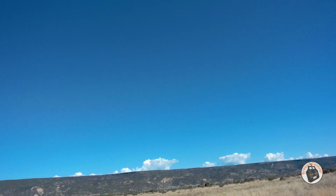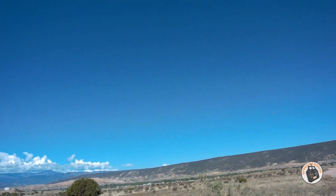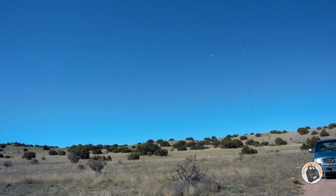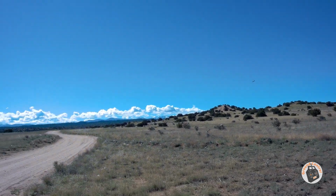Yeah, I think it's stabilized now. Bring it back around, see if we can set it down, and hopefully I won't bump the throttle stick this time and slam it into the bank. It's definitely past my durability test.